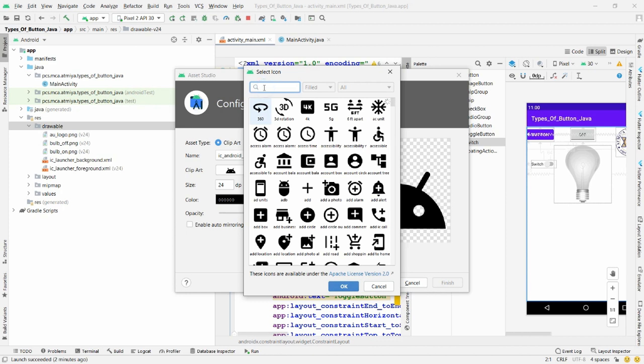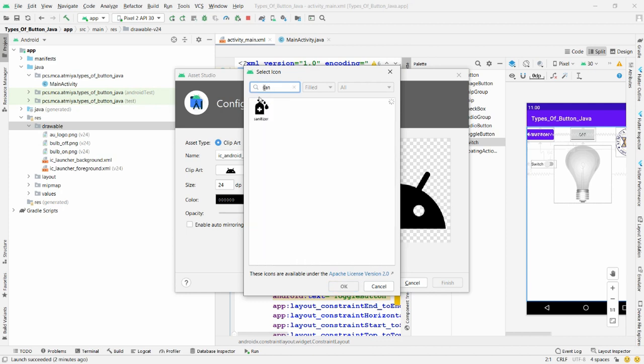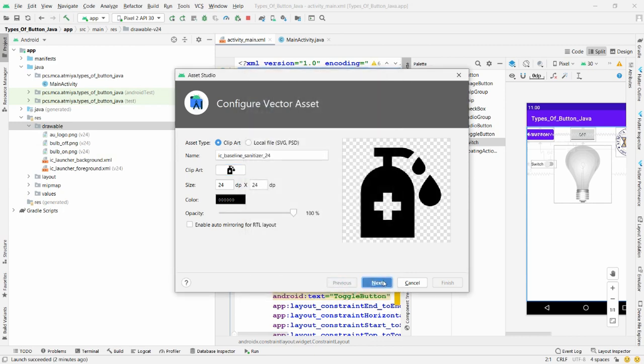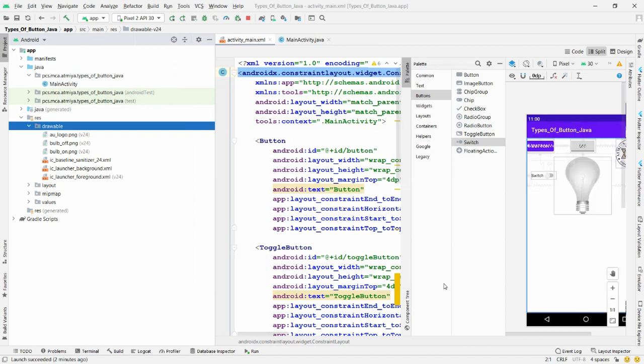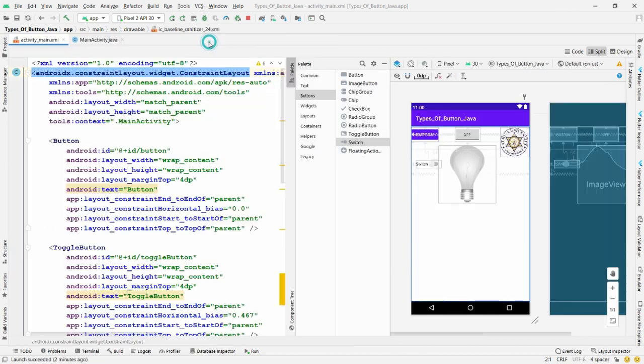You can simply search for SAN and you will get the sanitizer symbol, and you can select this and click on OK. Then you can click on next, and then you can click on finish. So what happened? This sanitizer symbol XML is available over here.